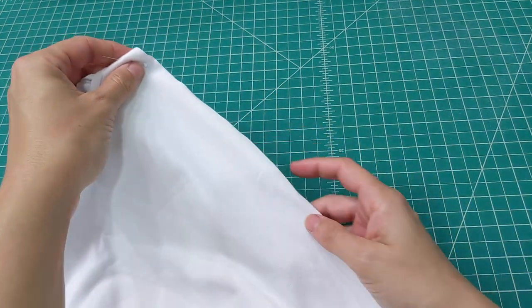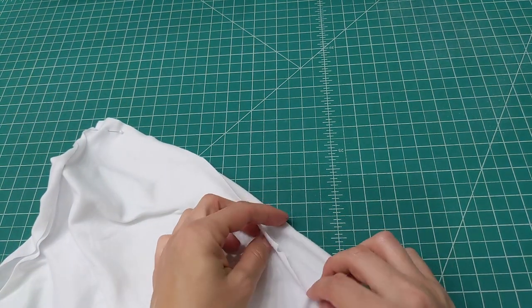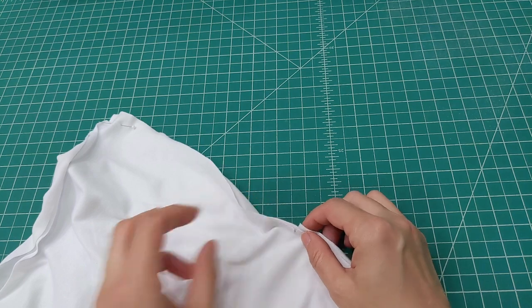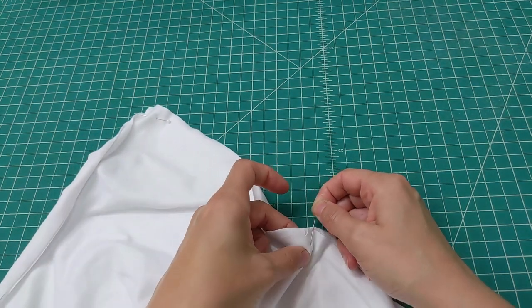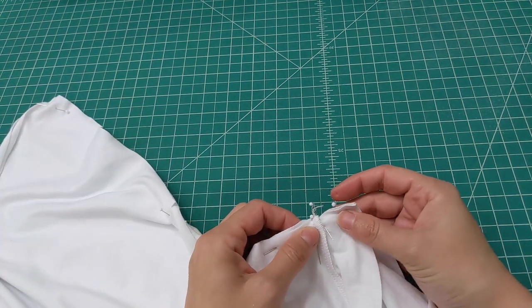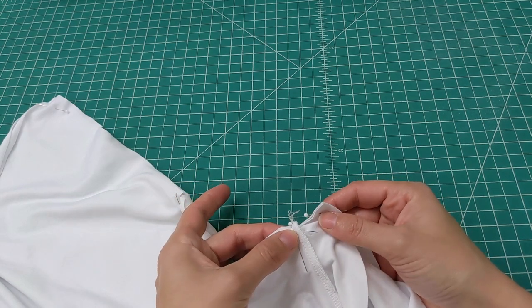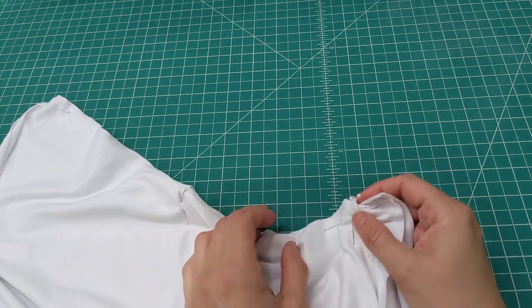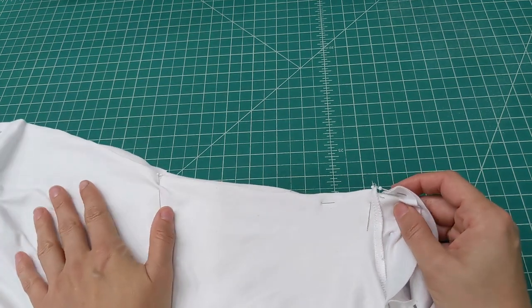And we're just gonna stitch all the way up the side seam. And remember, you've got some notches here. You're gonna wanna line those up too. Line up those notches. Stitch. You're gonna go all the way up here and you're gonna end at the sleeve. So you're gonna go over this seam line and end right here. And that is going to join up your t-shirt.